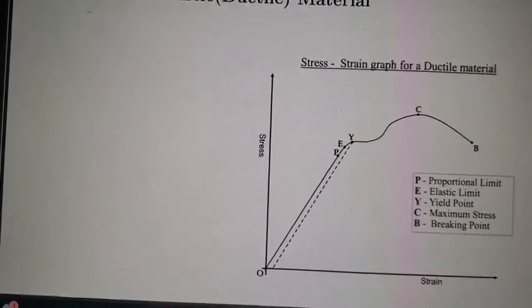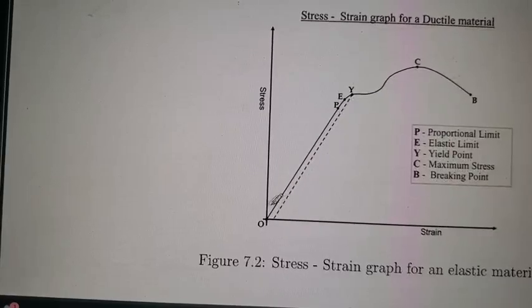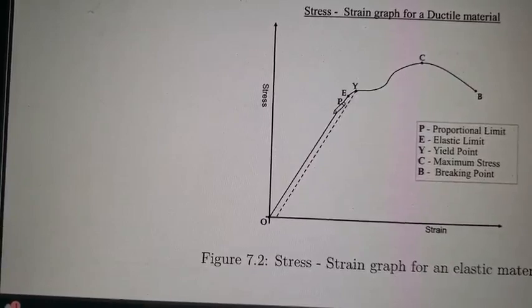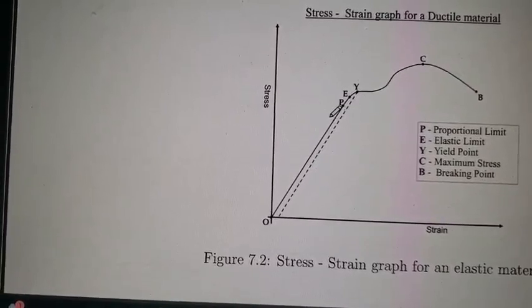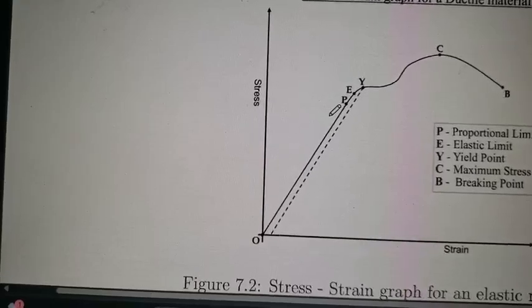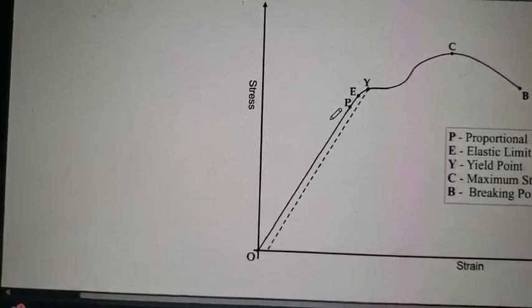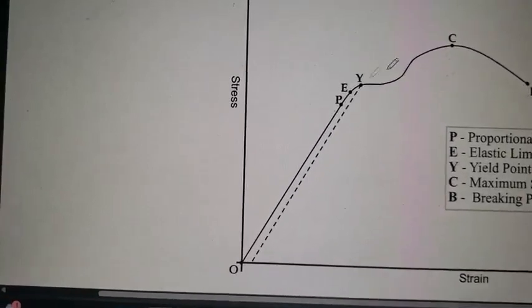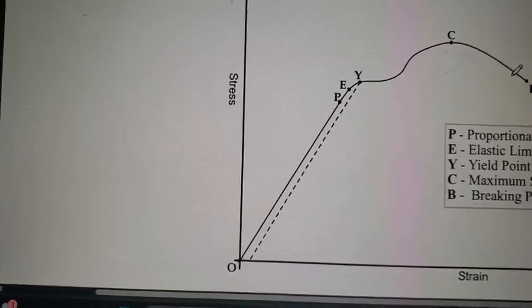So if we subject a ductile material to different and increasing force, then this is how it is going to behave. The stress against strain of such a material is going to have this kind of behavior you will see. I hope you're seeing it well. If you're not, then I can zoom it further. Yes, I was able to zoom it to this size.